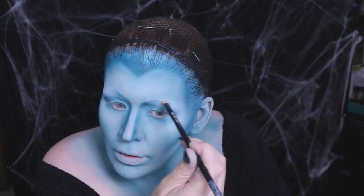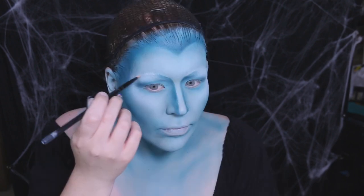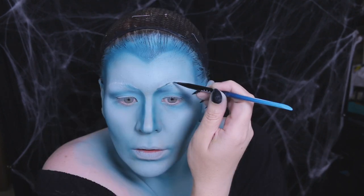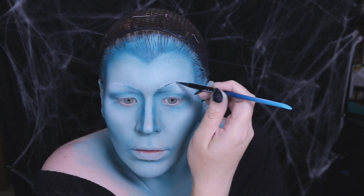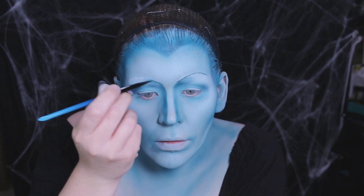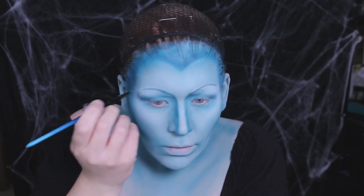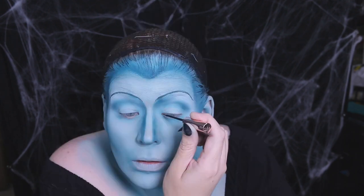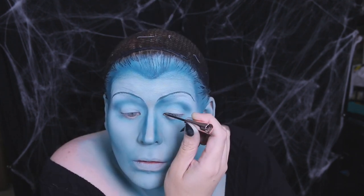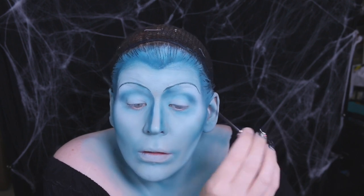I used the white body paint called Yeti to sketch in my eyebrow shapes, then used a darker teal alcohol paint to sketch these Jean Harlow brows in place. I do really love old Hollywood and find it inspires much of my personal work. Next, using a super black liquid eyeliner, I sketched in a wing to the top lid.